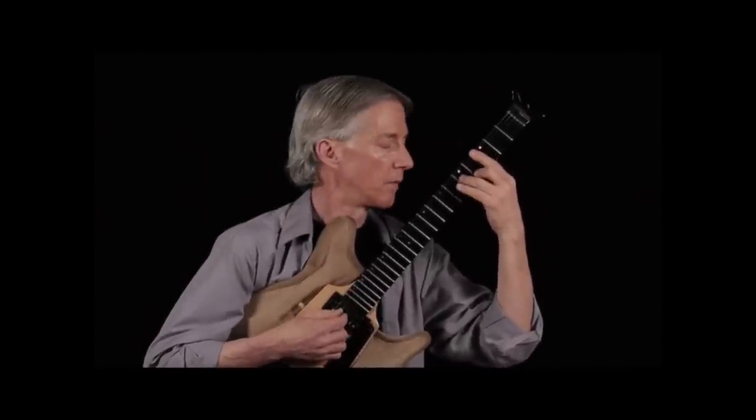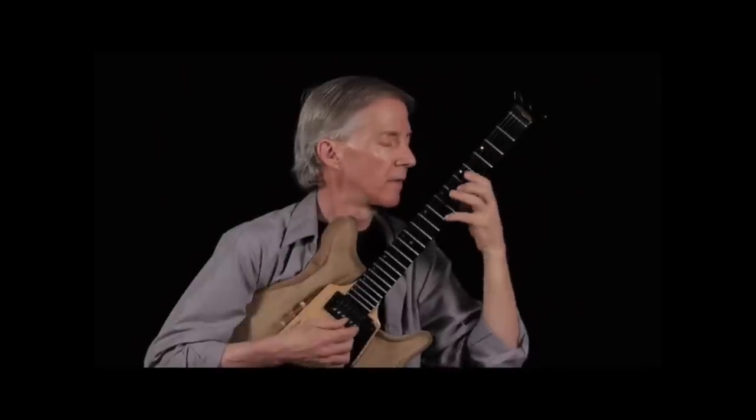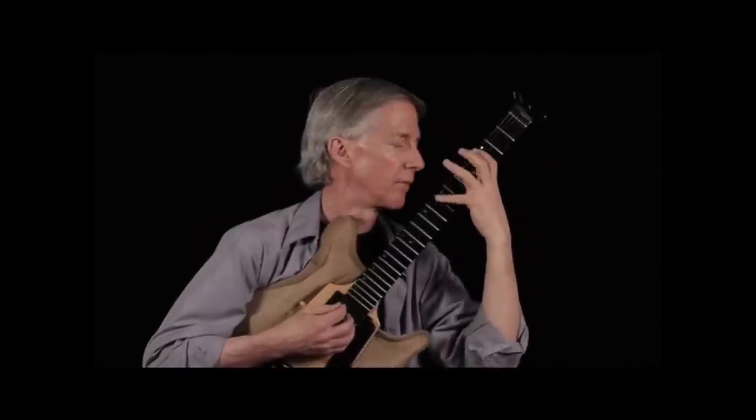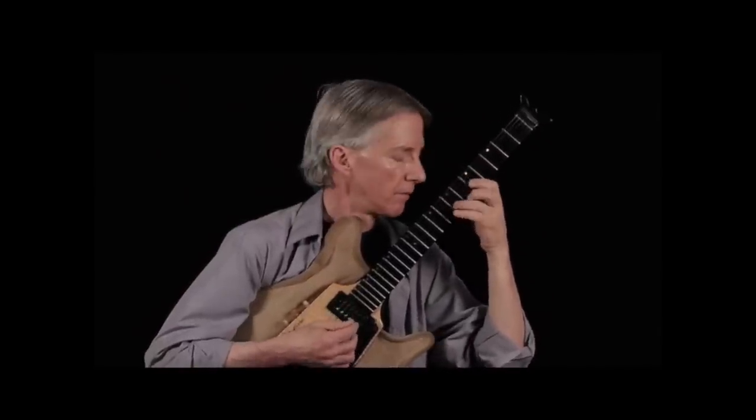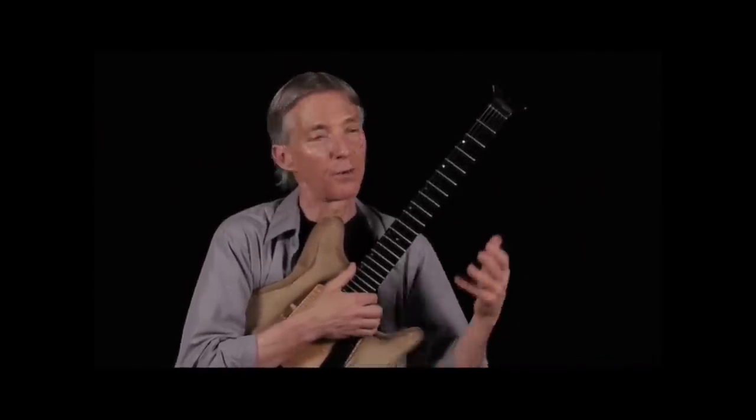So I'm going to go back and forth between these voicings. That could be something you tape and put on a loop — C minor basic, two bars each. Plenty of time to develop that. Then you're playing the Dorian, then the harmonic minor a whole tone below. After a while you really start to internalize what that flat 2 and flat 5 feel like in combination over a minor chord a whole step above. If you just play a Bb harmonic minor arpeggio as written — 1, flat 3, flat 6 or 5, flat 6, major 7 — against a C minor a whole step above, those tensions are automatically built in.